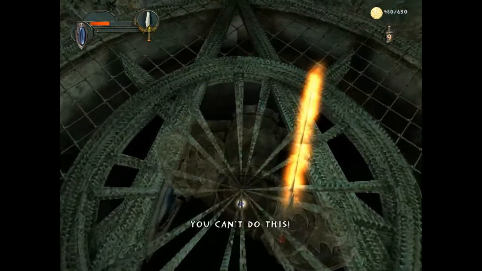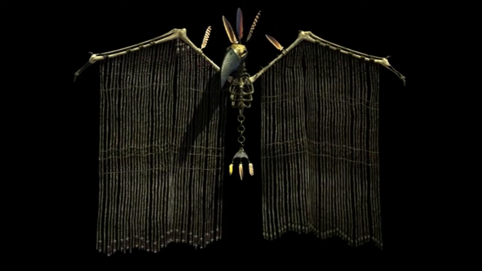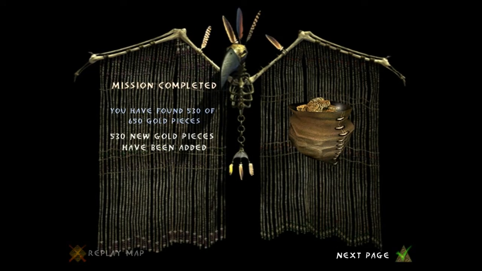She's just gonna get Temple of Doomed. You can't do this! You can't do this to me! She's unsavable. And we found 530 gold pieces.